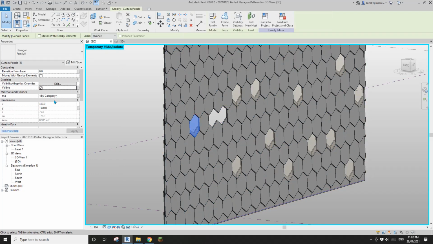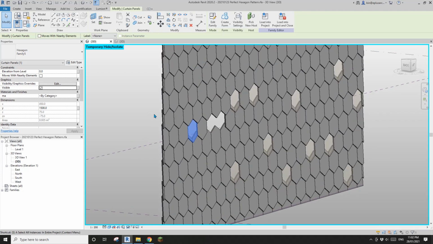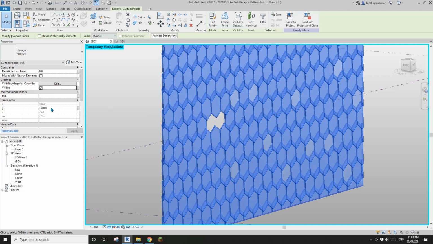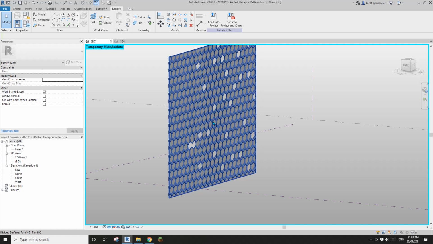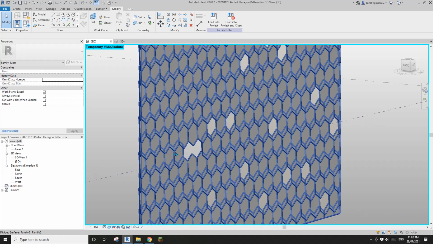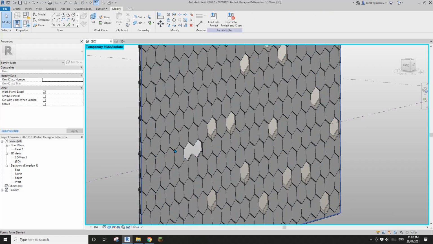Tab, or it's, yeah, because it's an instance parameter. Because it's an instance, you need to select all of them and change it. But once you change the grid and make the grid smaller, you probably need to do it again. So it's easier to make it a type parameter.